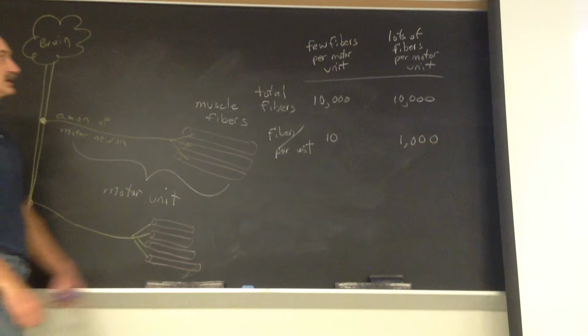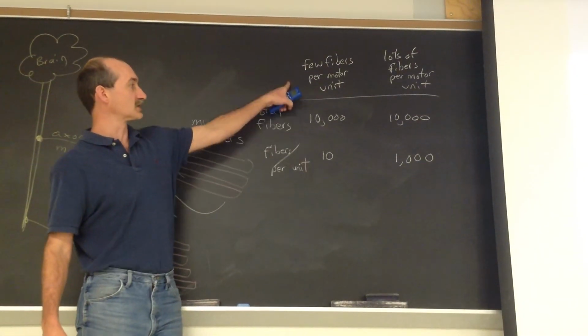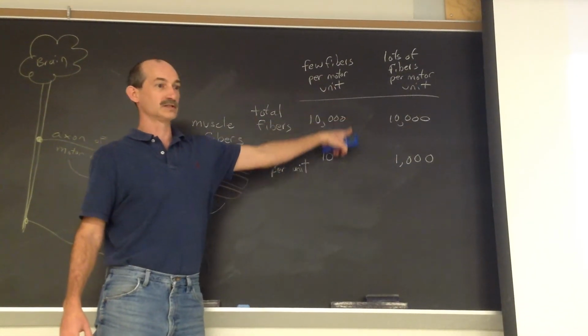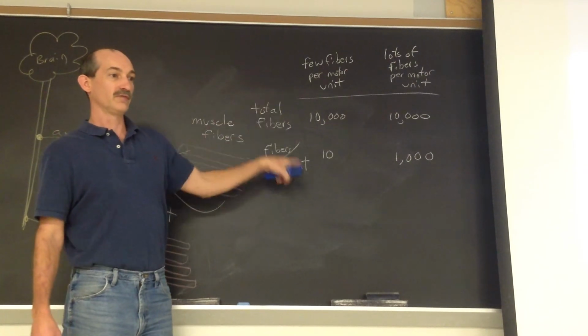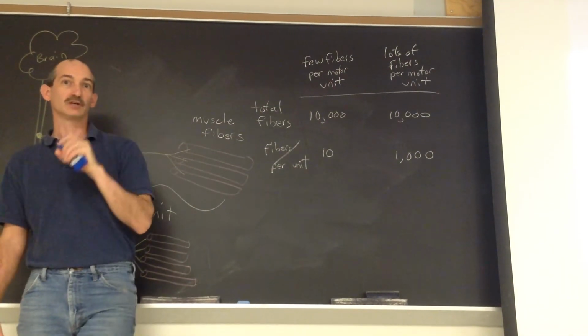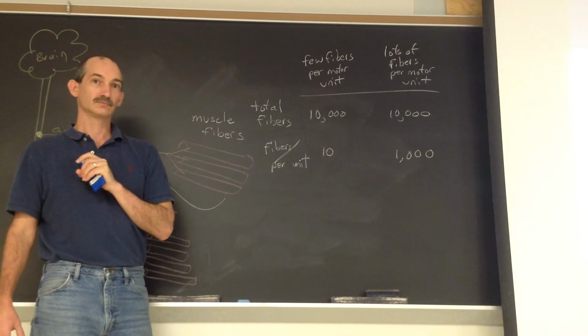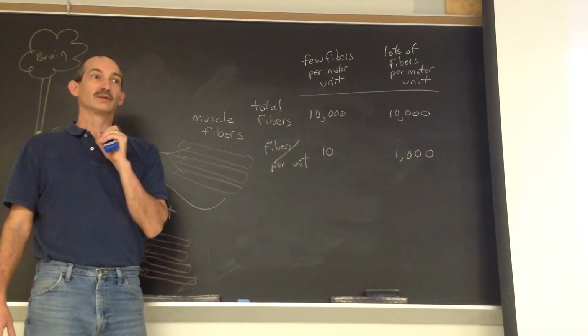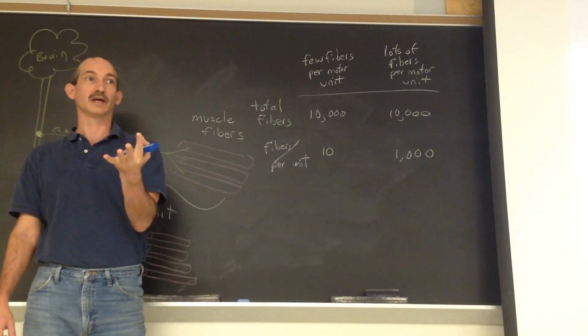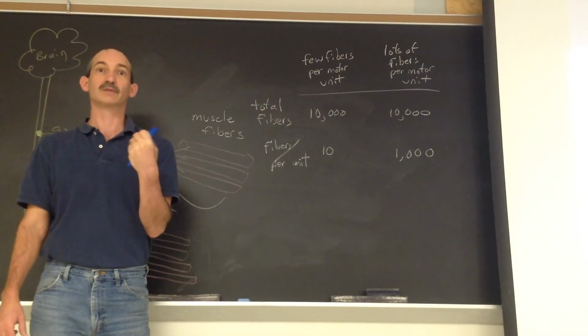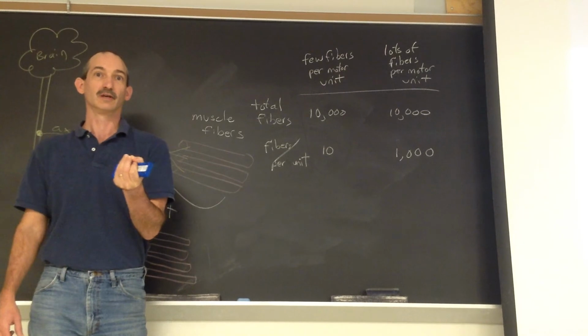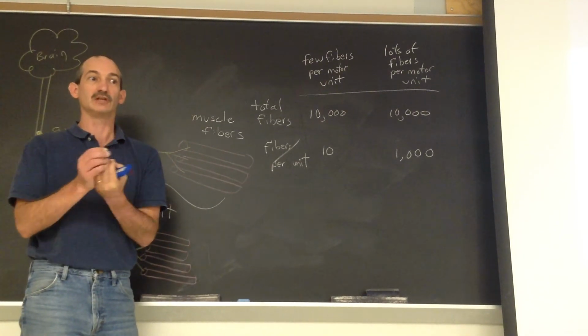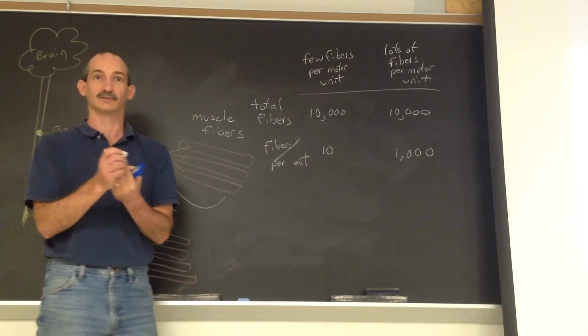What would be an advantage of having this particular scenario where you have relatively few fibers per motor unit? Josh? I imagine it would be more articulate, like being able to control more at the same time individually. That's exactly right. You're probably looking for a word like good precision, very precise control of the muscle, because you can have very narrow gradations of how strongly you contract that.